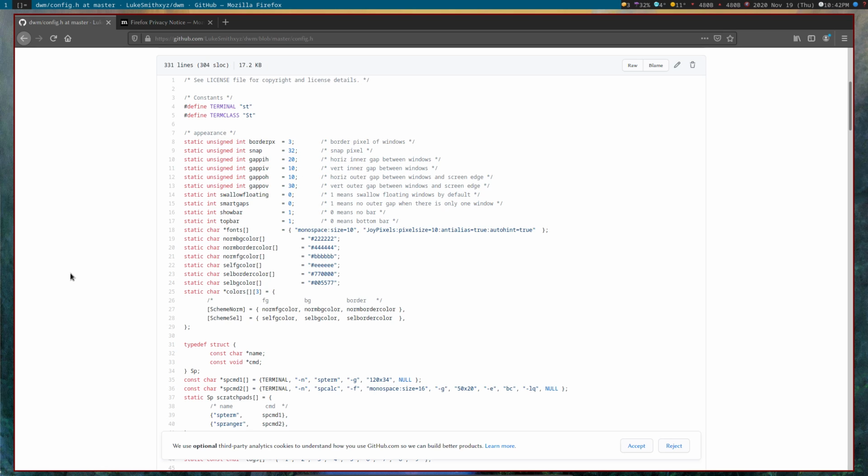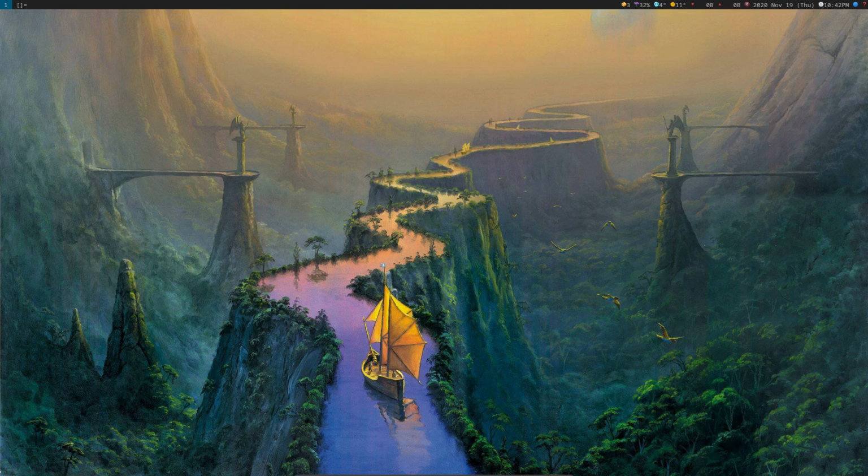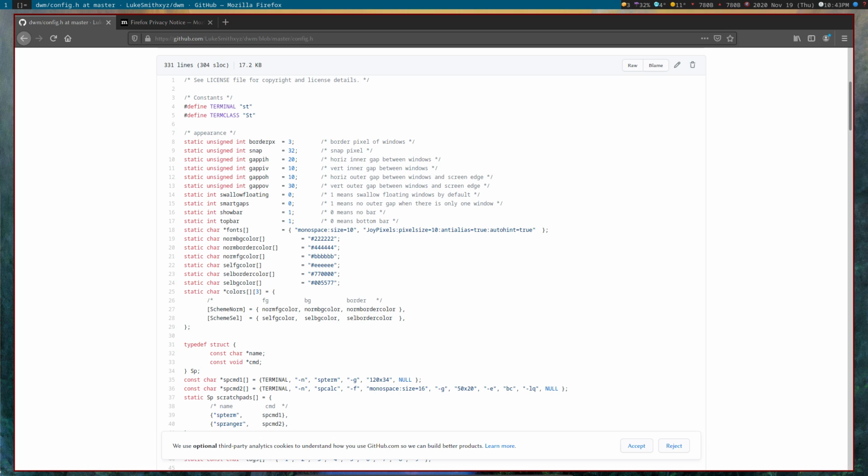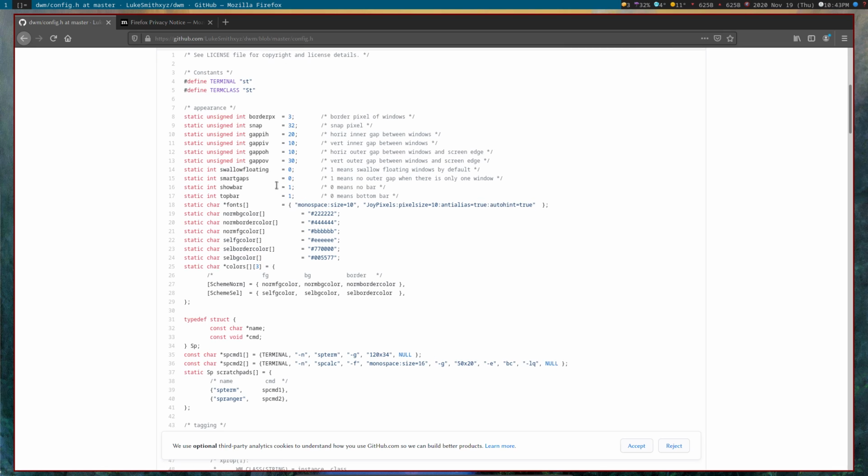And then horizontal inner gap between windows. What was it again? Oh, that's not the button. Damn. Super Shift Enter. Keep away from Super Shift Enter. Oh my god, all these other keyboard shortcuts. Got something back. So the horizontal inner gap between windows, the vertical inner gap, etc. Swallow floating, smart gaps. One means no outer gap when there's only one window.